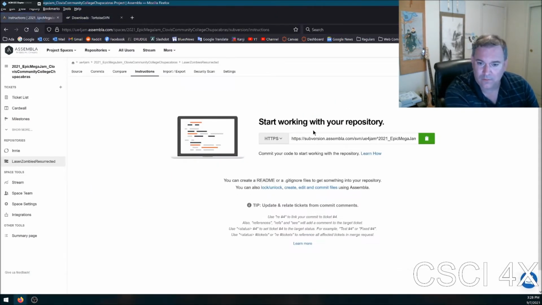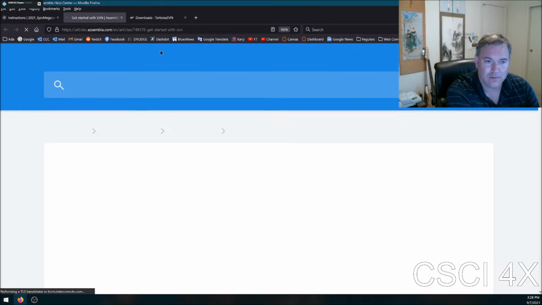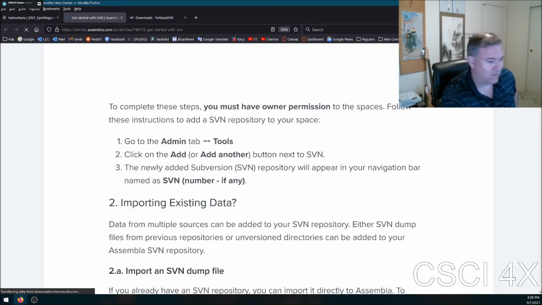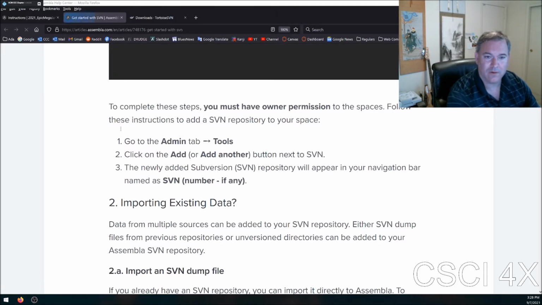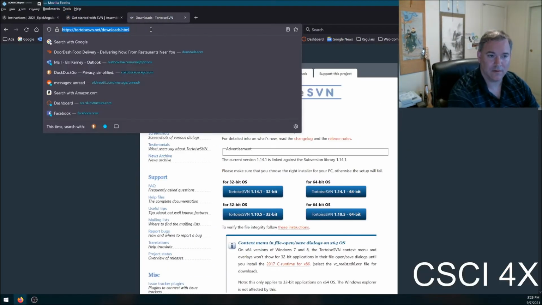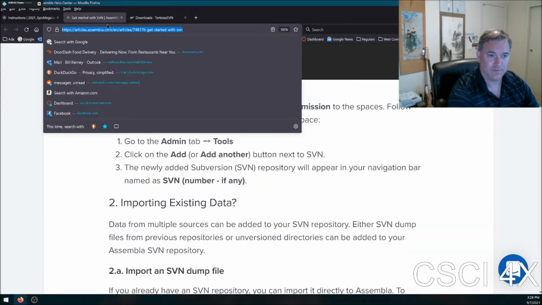Instructions. Start working through your thing. Copy. Commit your code. Start working with it. Start with SVN. Okay, so I'll run you guys through this, or I'll just maybe link this to you. Maybe that there. That's the link. That's TortoiseSVN, and here are the directions.